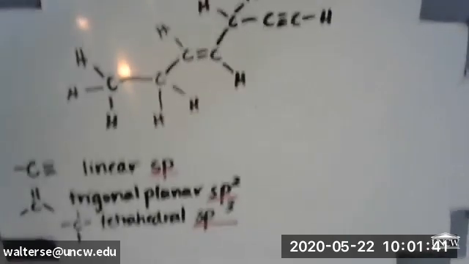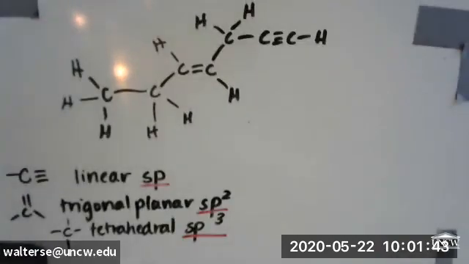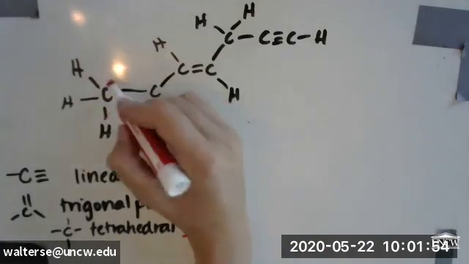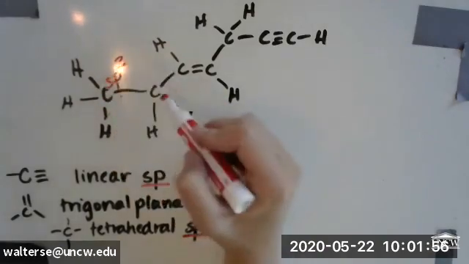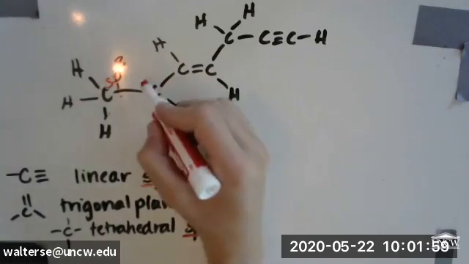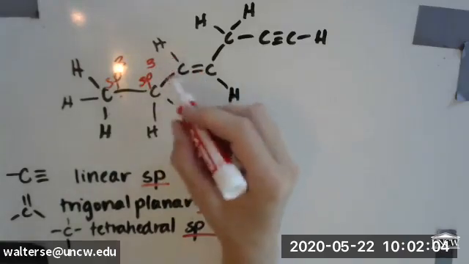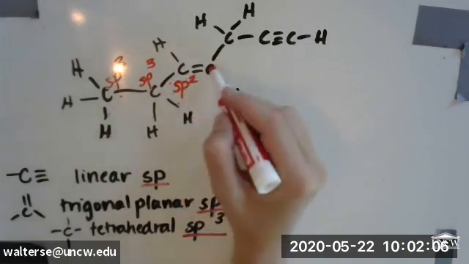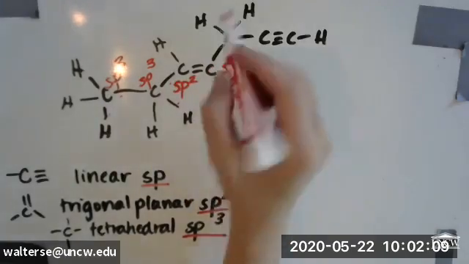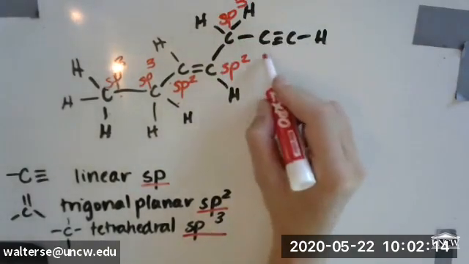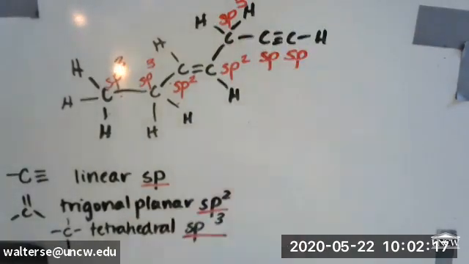All right. So again, you're going to look at each atom in the molecule independently from the others for hybridization. This carbon has 4 things, so it's sp3. This carbon has 4 things around it, sp3. This carbon only has 3, so it's sp2. This carbon is also sp2. This carbon is sp3. This and this one are sp.